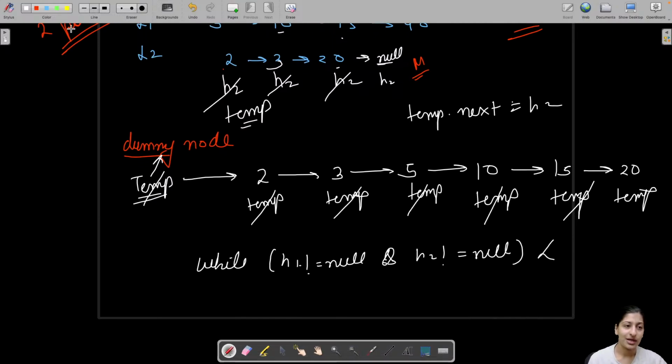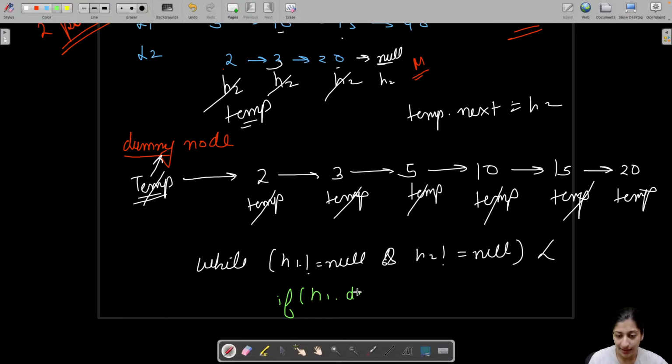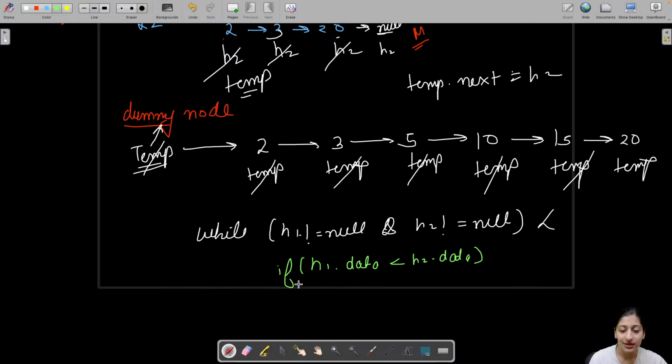Within this, I'm just writing the pseudocode so that you can understand. Within this loop, what are you doing? You are making a comparison. If h1.data is less than h2.data, right? What are you doing? You are making your temp.next point to the smaller node, equal to h1, right?